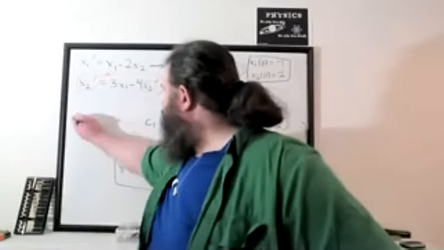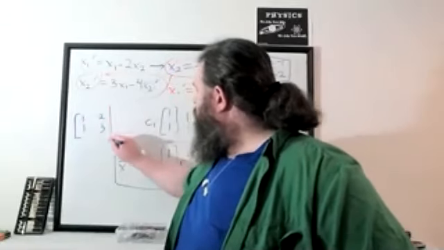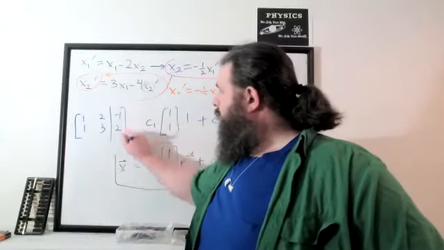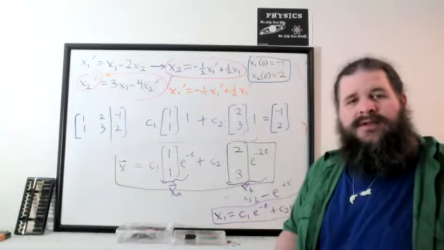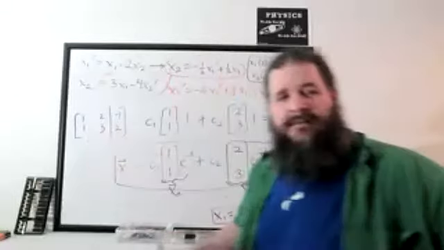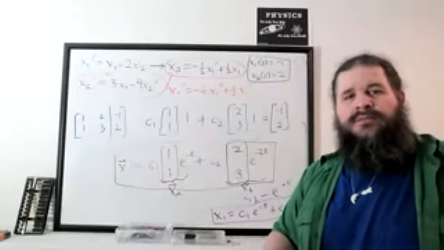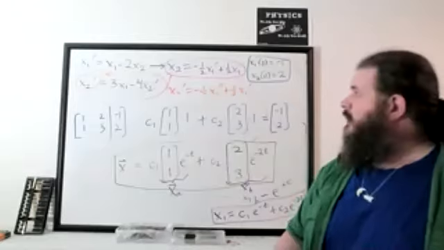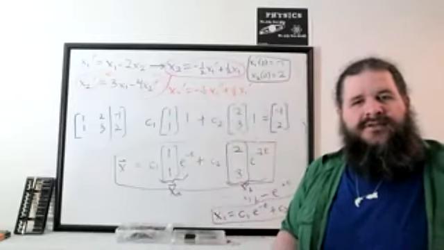So in this case, that would be the matrix (1, 1), (2, 3), augmented with (negative 1, 2). Exact same system of equations, just written in a more compact form. And then you could row reduce that. Ideally, the left side of the matrix should turn into the identity matrix, and whatever's left here will be the values of C1 and C2. Plug in those C1 and C2 values here and here, and you'll have the specific solution to this initial value problem. Any other questions on that so far?